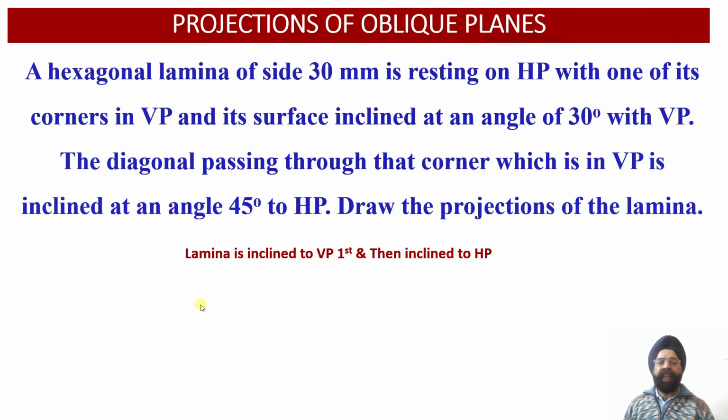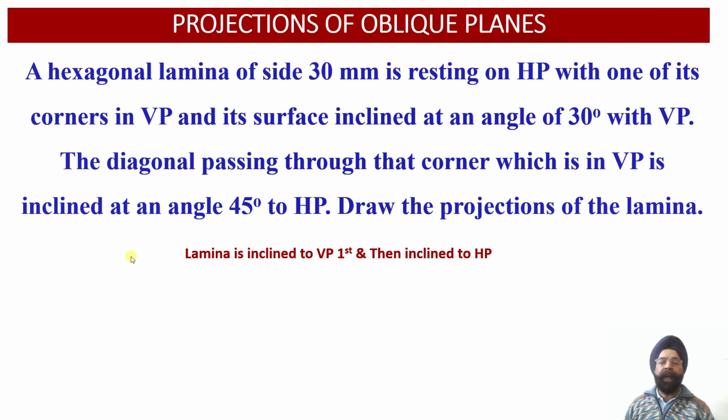That is, the true length of the diagonal is presented onto the horizontal plane as an apparent length. So this original diagonal, or the true length of the diagonal, is further inclined with respect to the horizontal plane at an angle of 45 degree. This angle of inclination of 45 degree with respect to HP is angle theta, whereas we will be obtaining the apparent length projection of this diagonal, because this diagonal will be inclined with respect to the vertical plane. Therefore its projection on the vertical plane will be obtained as an apparent length. So we are required to obtain the angle of inclination of this apparent length with respect to the horizontal plane. That is, angle alpha needs to be obtained in this particular case.